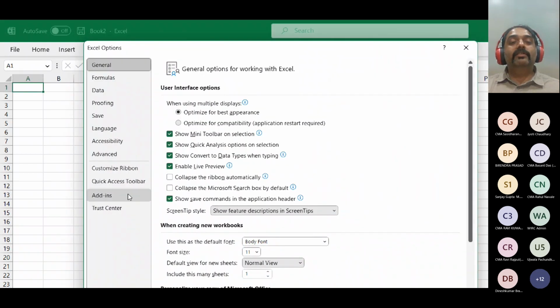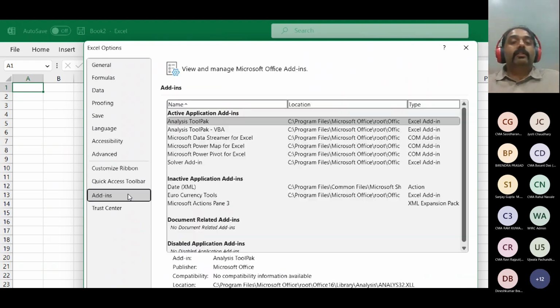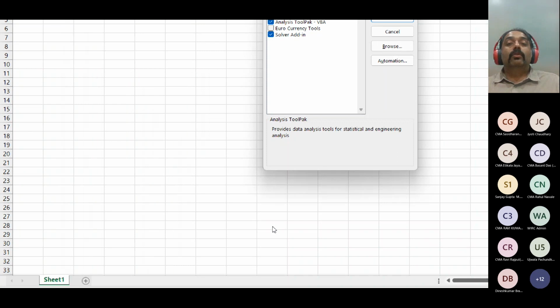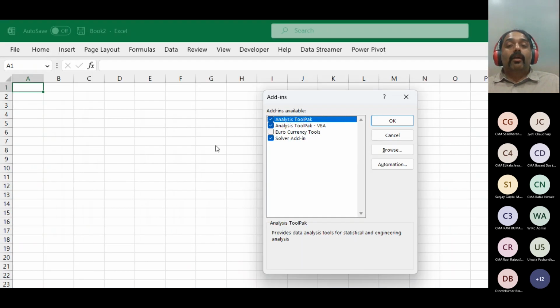I'll go to Add-ins. It takes a few seconds sometimes. Eventually I get these add-ins, and then I've got this Manage Excel Add-ins. There I'll press the Go button, and then you'll have to browse for your add-in.